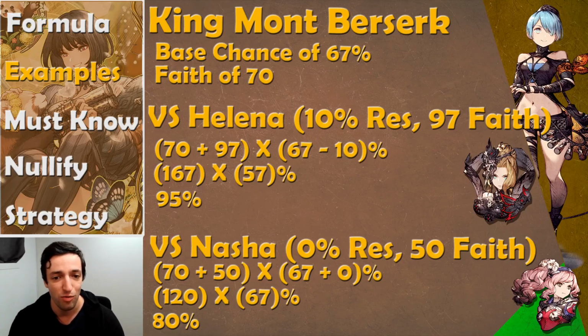Moving on to a final example. If we're using a move like a limit break with a super high chance, the formula becomes way more aggressive. So again, we're using King Mont with a faith of 70, but this time he's using his limit break to try to land a Berserk. Now, we're targeting Helena, who has 10% Berserk resist, but she's usually run at 97 faith.